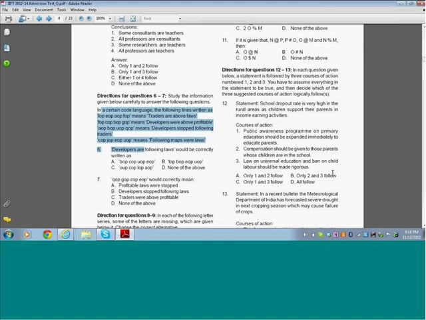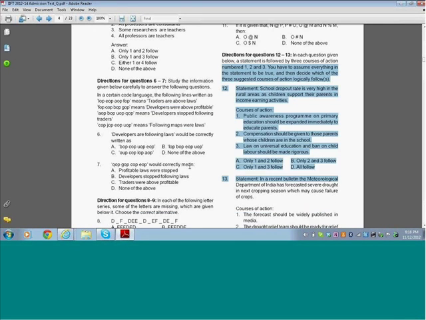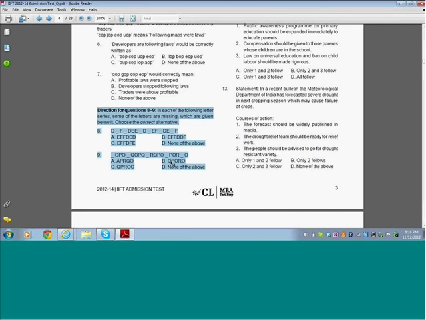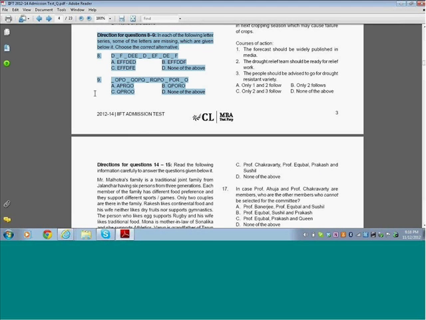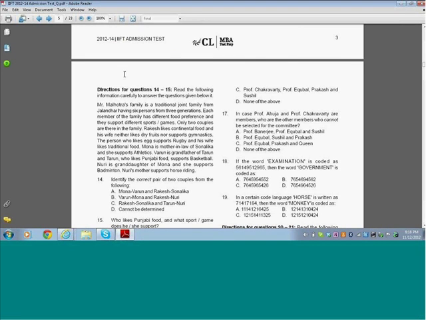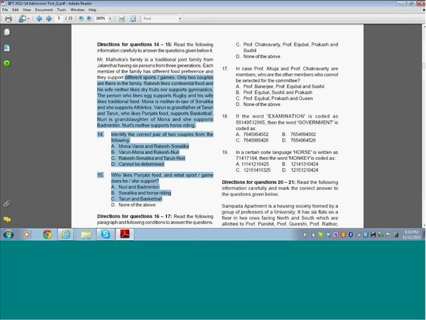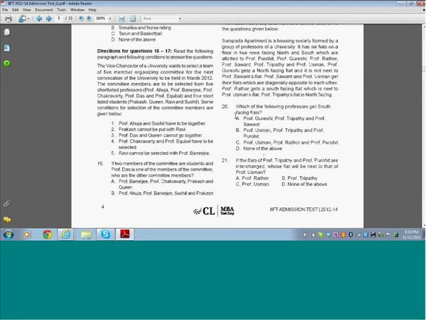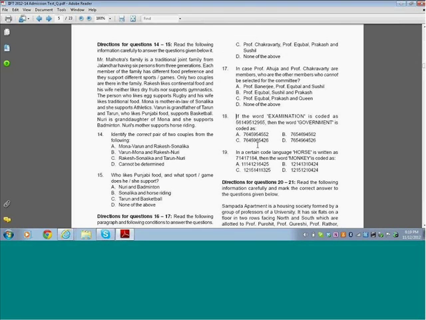Course of action statements, a couple of questions here. Most of these are doable. These are also fine. These are the questions I don't like because they take time, and they effectively become second priority for me in this section. Again, these are reasoning questions, which look like arrangement questions. The next set also is select a team of 5 members, again a kind of arrangement question. Coding, decoding, again doable. In the worst case, I can do these questions by writing down the complete code for each one. Again, arrangement. So the first 21 questions are arrangement or reasoning questions.